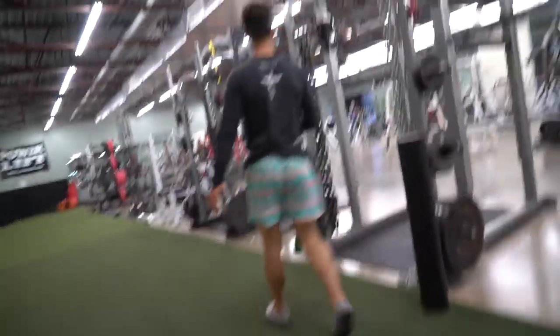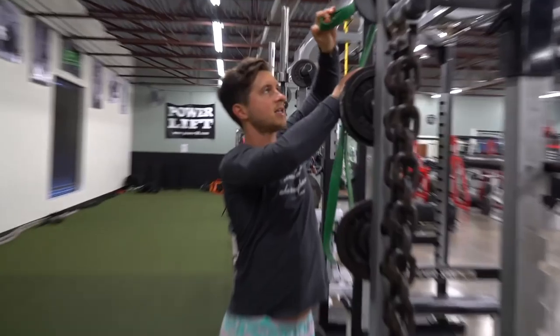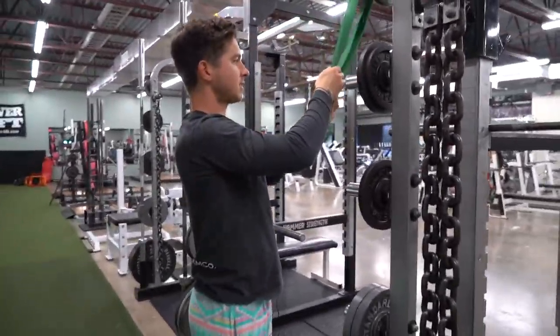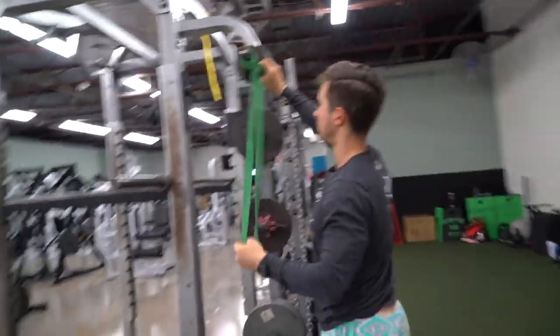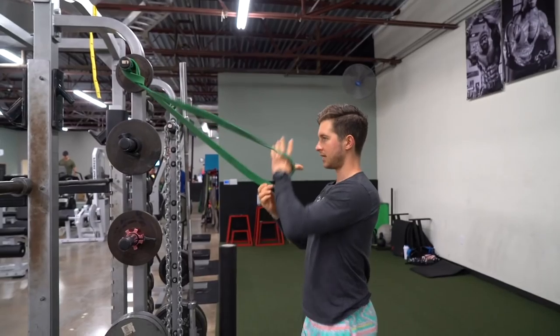So now we're gonna use this to warm up our upper body. Let's find somewhere above your body to attach this. So I'm just attaching it right here. It's gonna be more for our lats. And ideally this little mobility warm-up should take 10 minutes.